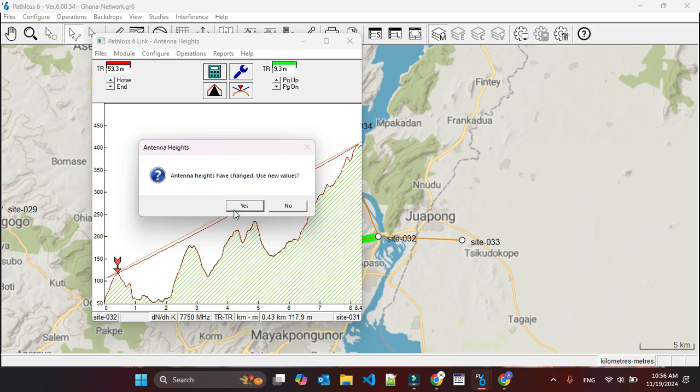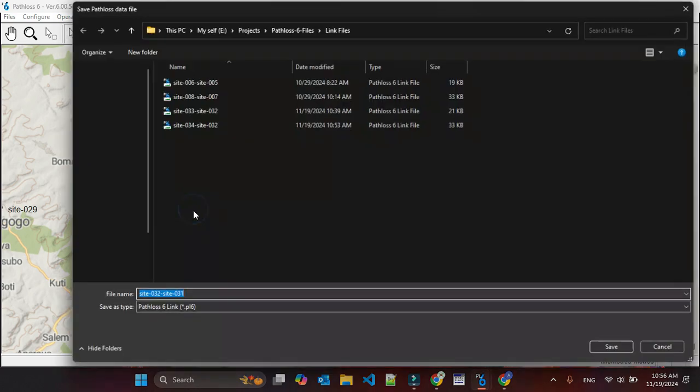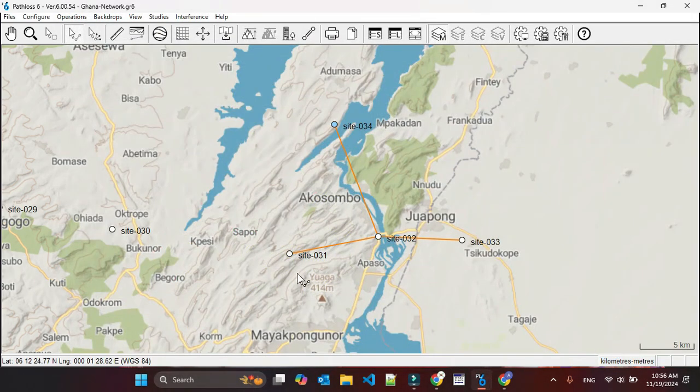So we saw two issues, and we kind of resolved both the issues. This link was looking like it has some water body problems, but we saw that these problems are not significant, as we could see from the profile as well.